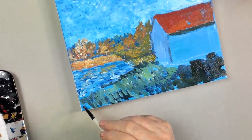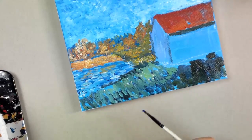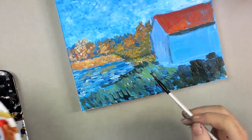Here's everything. There we go. So here's our little brush strokes. Before we have to dry anything, let's just look at that. Do we have to dry anything? Well, what could we do while this is still wet? You can ask yourself that. One thing I might do, what the impressionists often had to do, was work when something was still wet. So could we go over this while it's still wet?